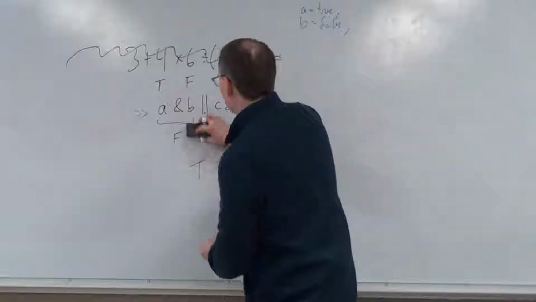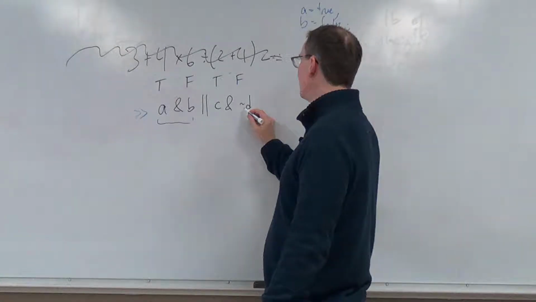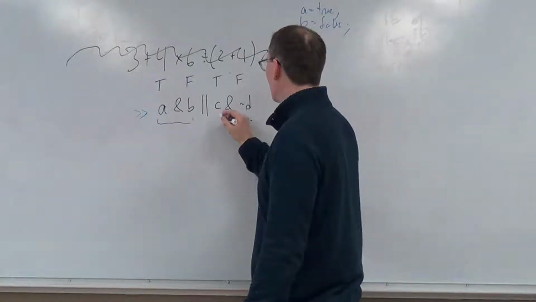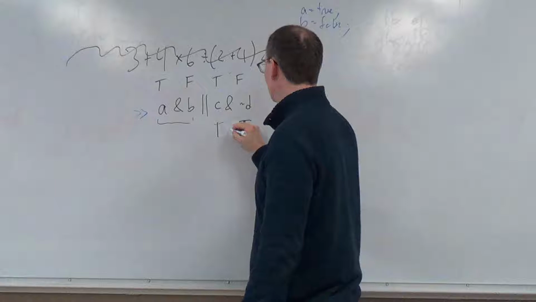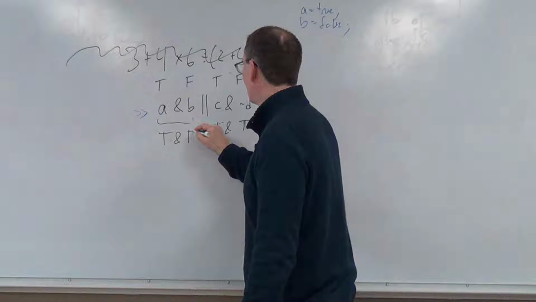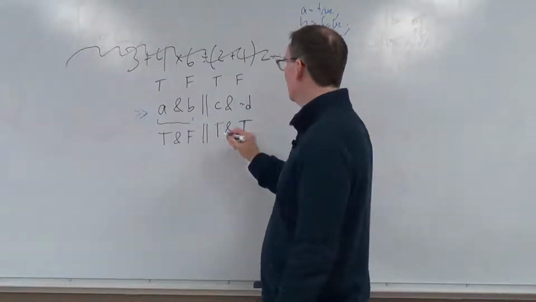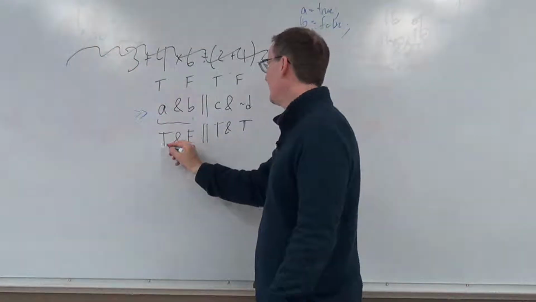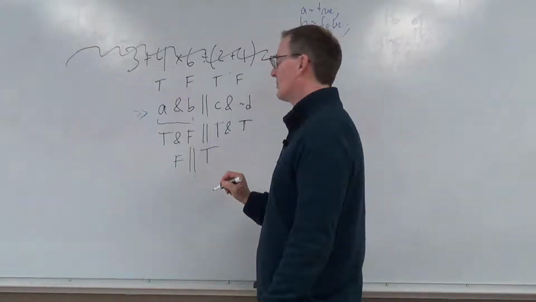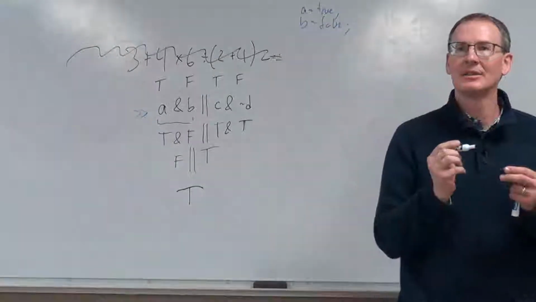Now, let's do that again. It does not D first, which makes it a true. Let's just map out kind of what it's doing. C is true. A is true, and B is false. So at the first step, it has, this is all internal. It's not showing you these steps, of course. First step, it has that. Then it does the ands. True and false is false. True and true is true. That's what it has now. And now it can say false or true is true. Ah, feel much better.